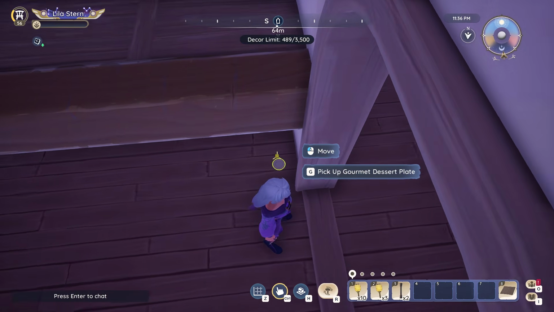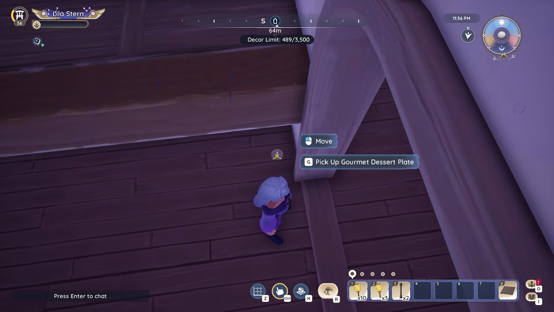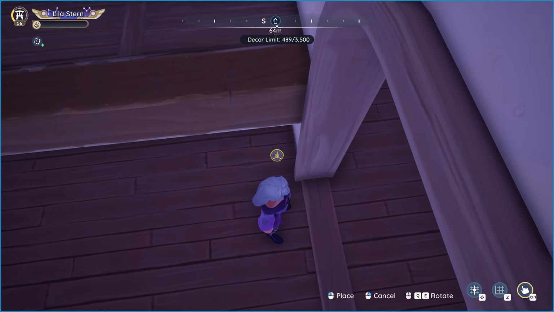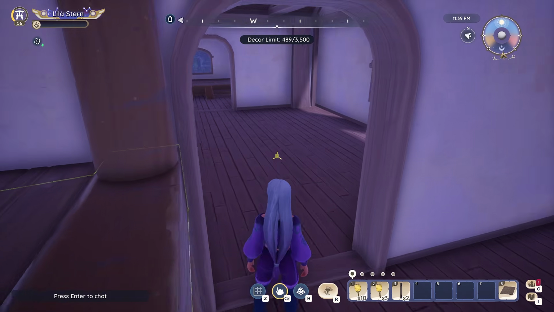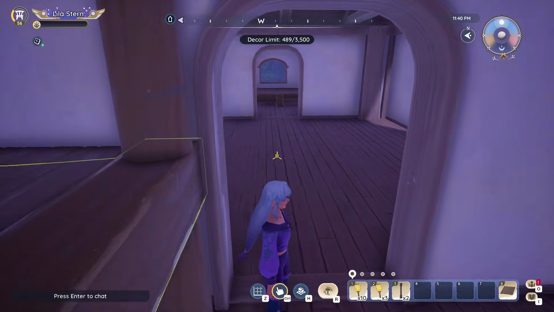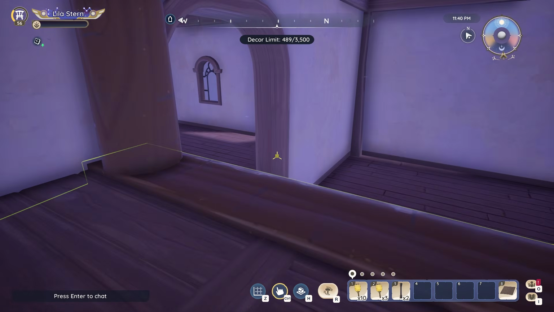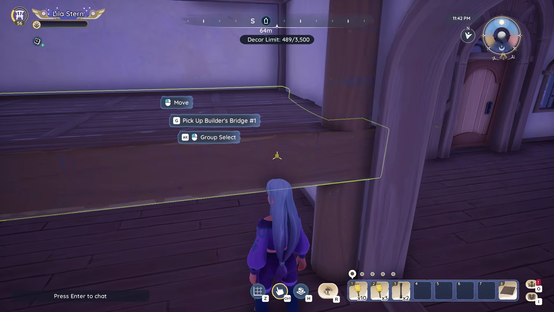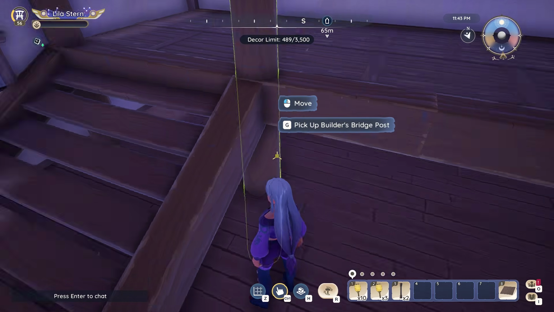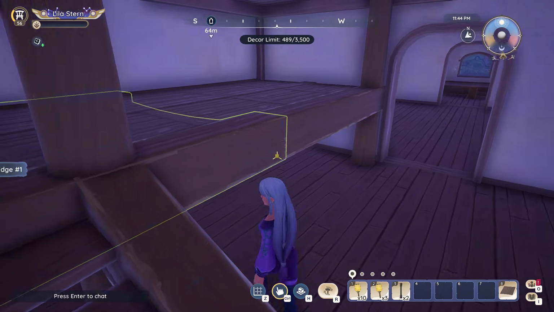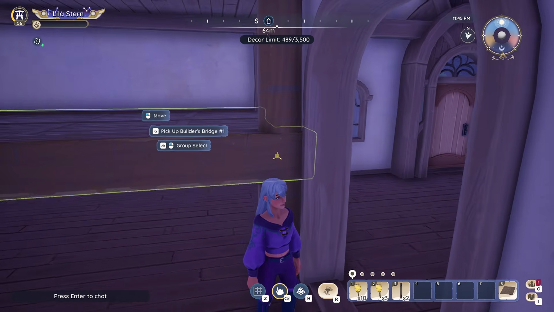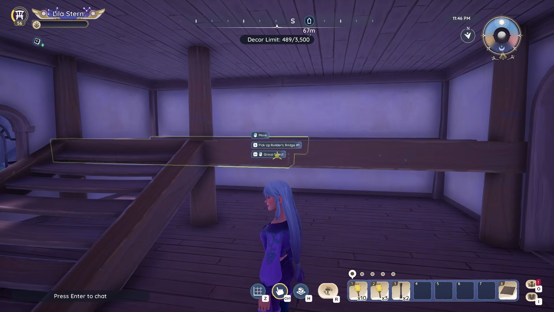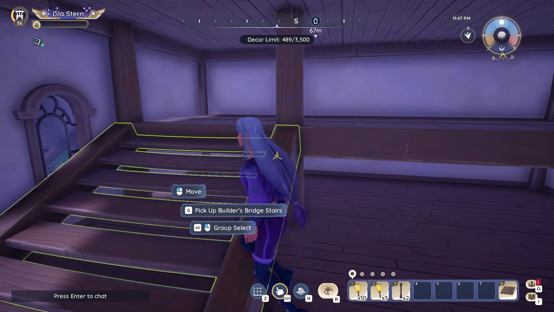So I'll turn the grid off, pick it up in the exact same spot it's in, and then move it a tiny bit forward. And then do that as many times as you need to line it up. This particular post, for some reason, pokes out when the other two don't. I'm not really sure why. So for this one, I just set it far enough back to where it doesn't poke out of this side. And then you just do that 2 more times.